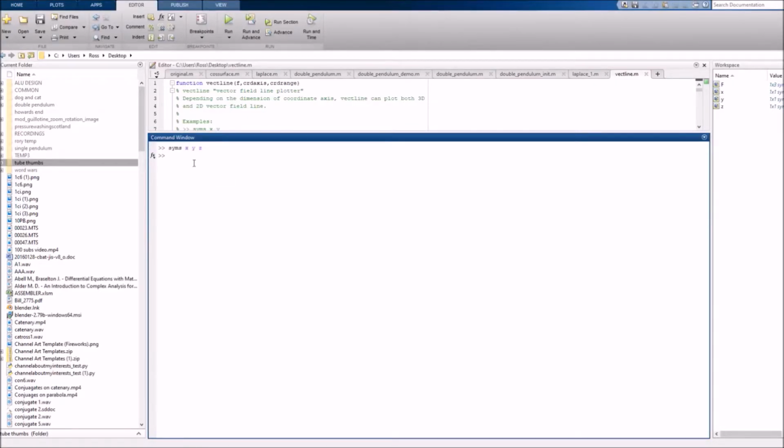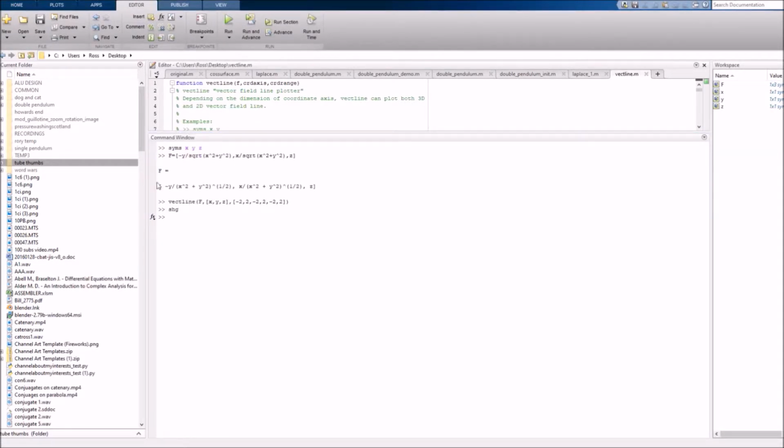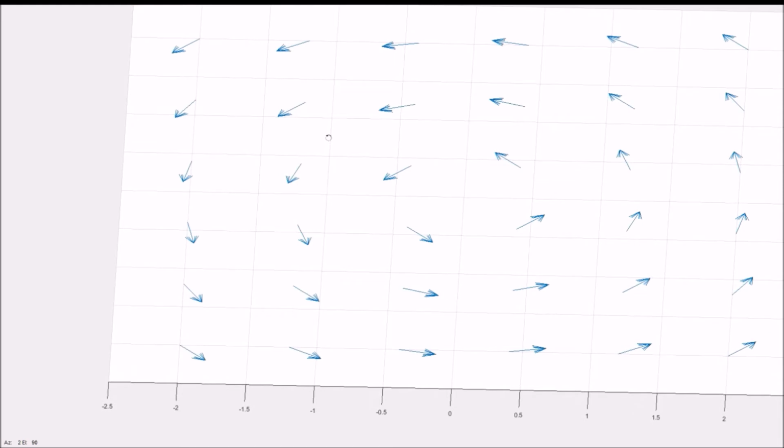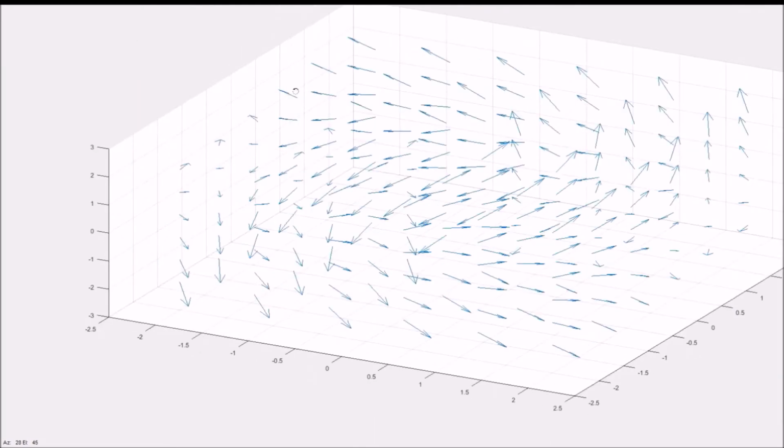So I've put a copy of an M file down below that you can use to draw out vector fields. I got this online, so I never created it myself. And you can see from the one I've put in, we're drawing the example we've just done, and you can see the vector field in 3D.